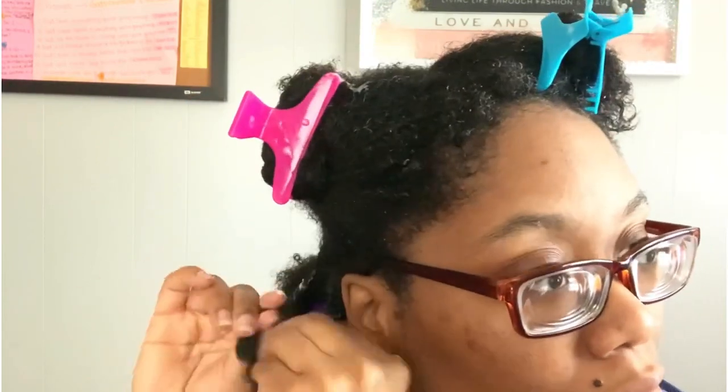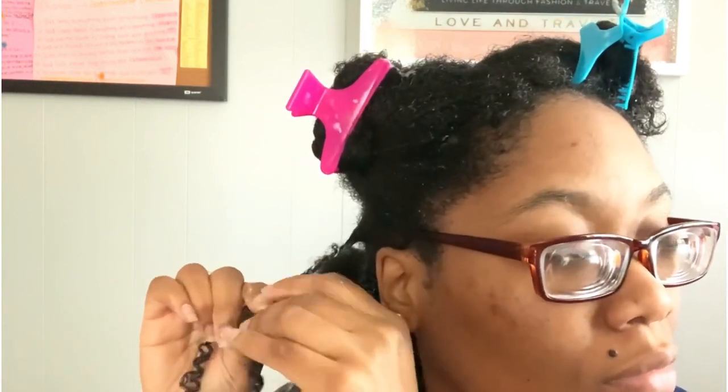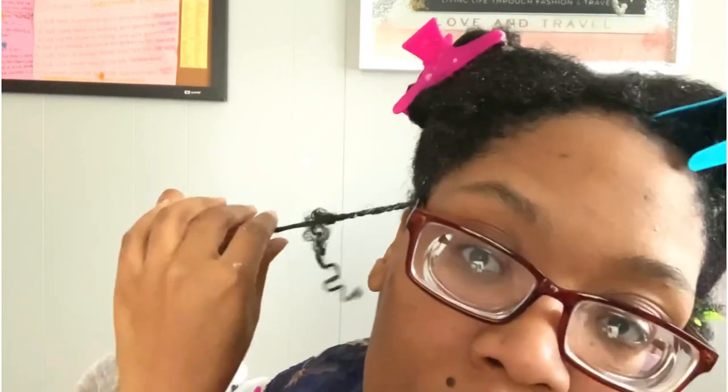But the good thing is, because you're adding these different products into your hair, you're making sure you are having moisture while you keep your hair in this protective style for as long as you need to. So yeah, I think it's a great protective style.